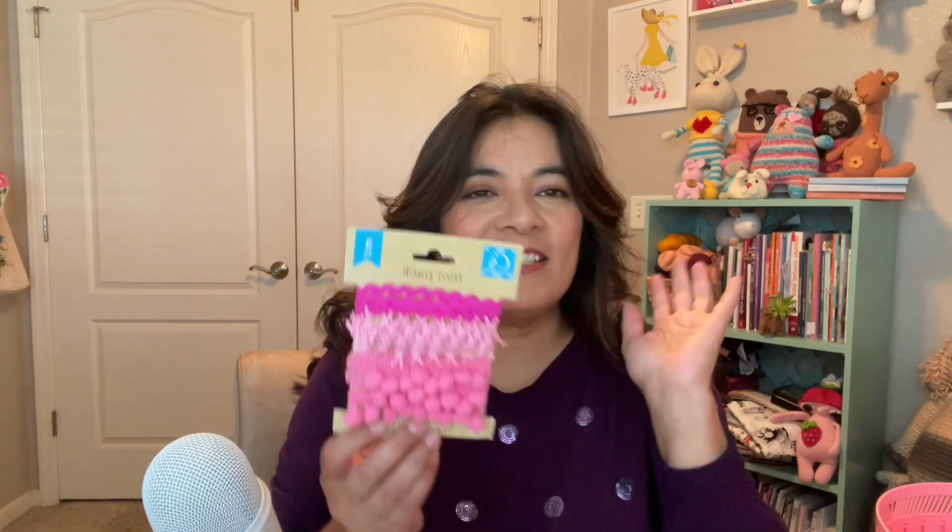Now I can use this as trim on any amigurumi toy, any clothes. I can use it for bows. I mean, just let your imagination go. And I will definitely be incorporating this into my crochet projects. So stay tuned, because I've already got my brain working.